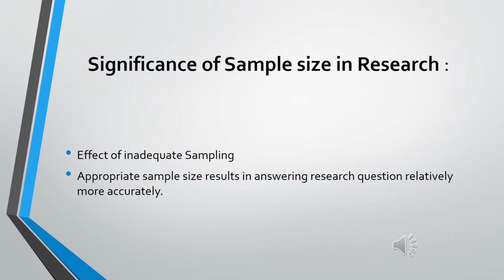Now, what would be the significance of sample size in research? Effects of inadequate sampling: if the sample size is too large, it will result in wastage of resources, wastage of time as well as money. And if the sample size is too small, we cannot generalize our result to the entire population and it will not be powerful enough to demonstrate the difference. Therefore, an appropriate sample size is required, which will result in answering research questions relatively more accurately.